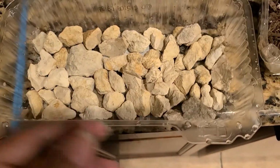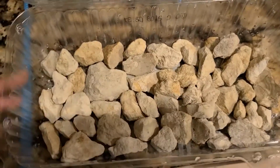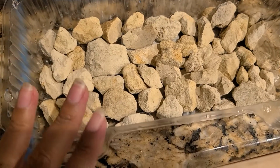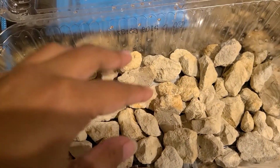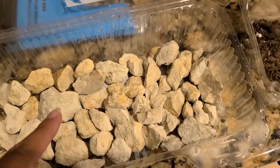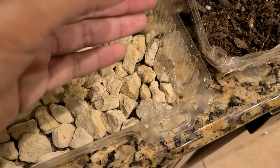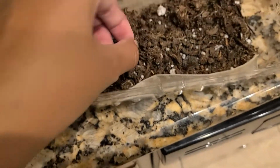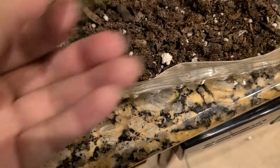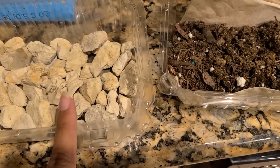This one, don't judge me. Again, I'm pregnant. There's a donut hole container and there was no slits at the bottom. So with this one, I put rocks for drainage and I'm gonna fill the rest up with, of course, potting soil mix. You really wanna do a total of like three equal parts basically. So peat moss, regular potting soil, and then something natural like a fertilizer. So I'm going to fill both of these containers up and then we're going to go ahead and start putting seeds in.